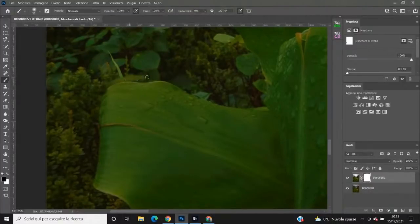As you can see, here is the problem. Look what I'm getting with this mask. This is nothing else than the blurred leaf that is coming outside, because the leaf moved from one shot to the other. So before, in this shot, in the 889, the leaf was on this position, and on this layer, in this shot, the leaves were here. So this is the problem. This is why we need later to clone this part, to clone just the part that is blurred. We have to remove it.